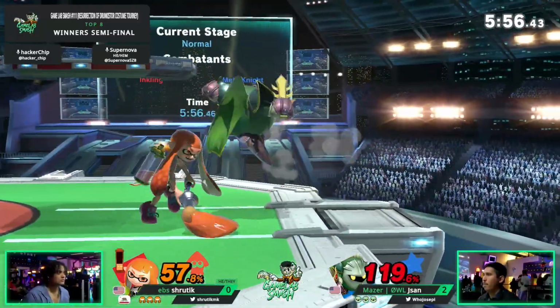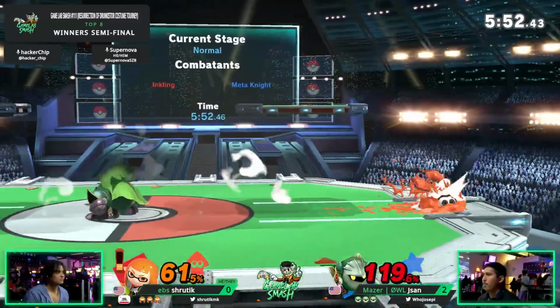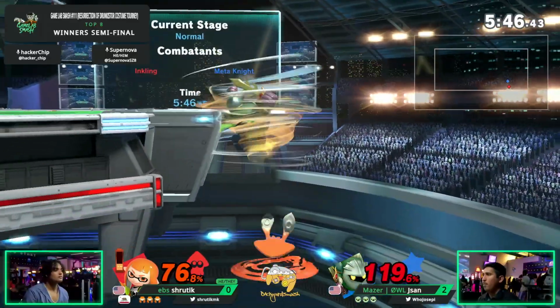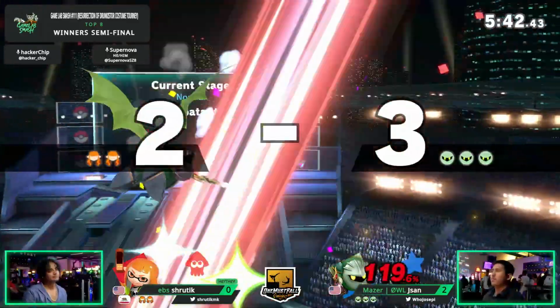Not quite in the window for the back air, but nothing off. Not quite yet, but Jsan's getting those jabs and he gets the side beat onto the ledge. That's bomb, right? You can open that. The weird side beat back down. Shuttle loop off the up air.